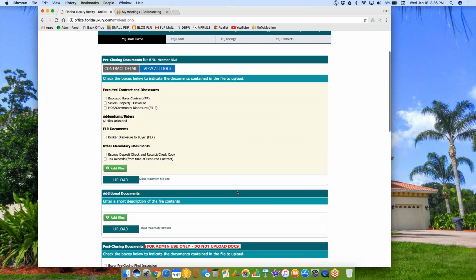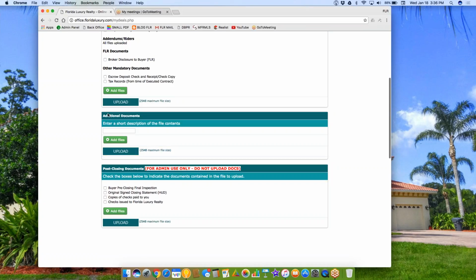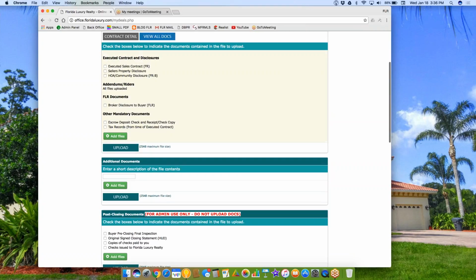One other thing about uploading documents is this feature right here, additional documents. These are for documents that may not be asked for here. The back office is going to ask you for the minimum legally required documentation for the file.